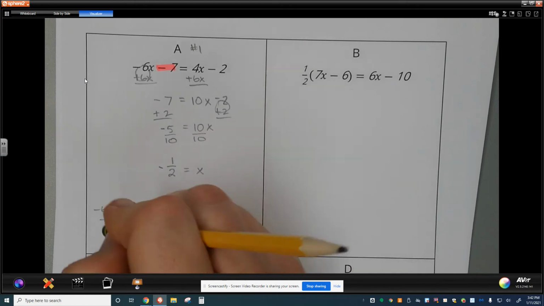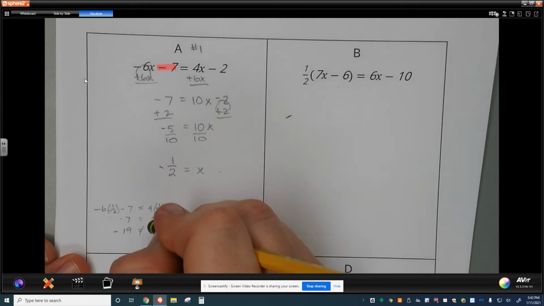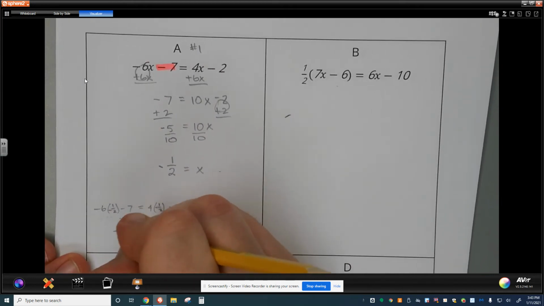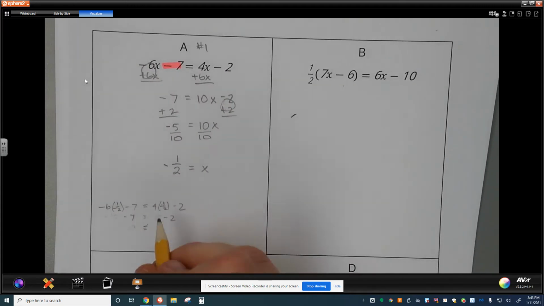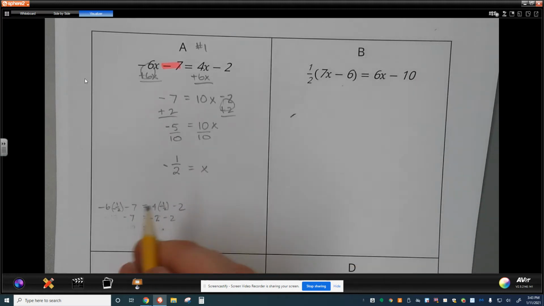Half. And then I have a few things that will change. Not a lot, just a few. So don't go erasing everything, just the stuff you need to. So half of 4 is 2, but since we're doing a positive times a negative, that would be a negative 2. Half of 6 is 3, and a negative times a negative is a positive.